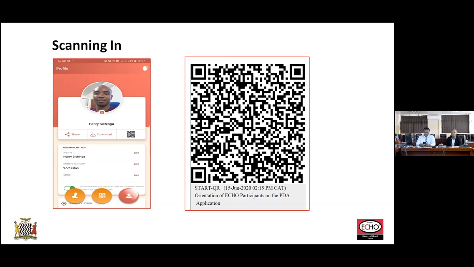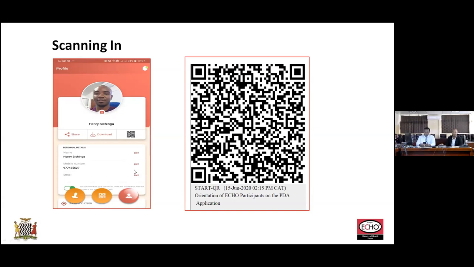The first method is like the one we're using currently, where the QR code is displayed on the screen and you use your phone to go close to the screen and scan in. The second method is when you're using your mobile device to attend the echo session. The way we've displayed the QR code, you can simply take a screenshot of the presentation or the QR code. Then when you click the bottom middle button, which activates the camera, you're going to see two icons on the right when the barcode is scanning.